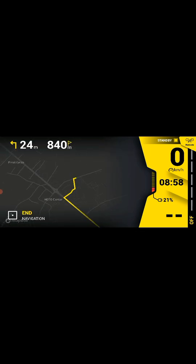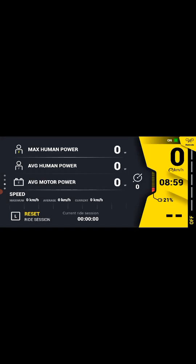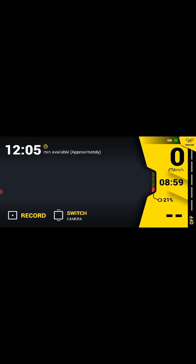The application is now in the dashboard mode. You have the options to use the navigation. Just long tap on the screen, start navigation, stuff like that. You can go to some of the other features, ride session, when you have all the cyclocomp data, the telemetry from the bike, use the camera and such.